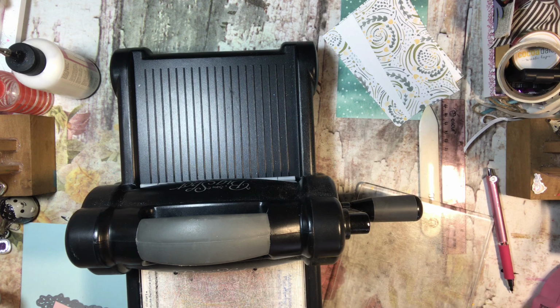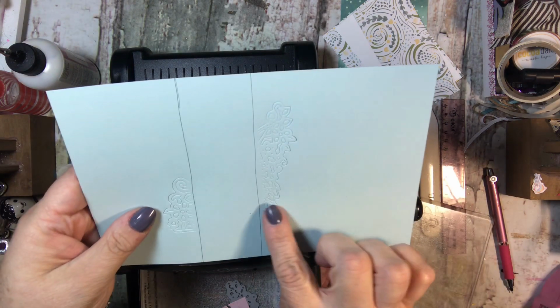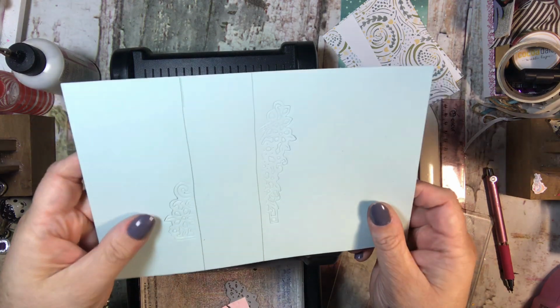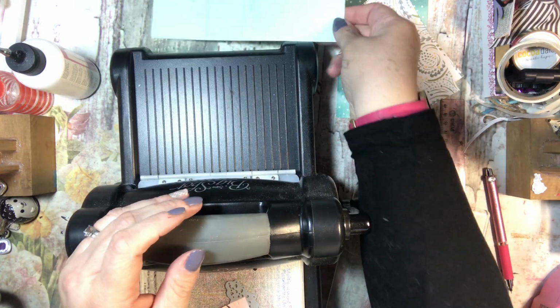I need to die cut my, taking this off so you can see what it looks like. See how there's stuff on both sides of those lines? I didn't go quite to the line, did I? I should have gone a little further. So that just means I'm going to have to move my score a little bit. I'm just going to do it and make it work.